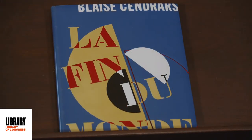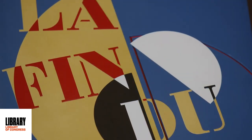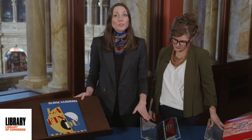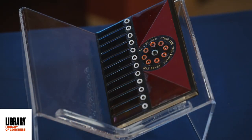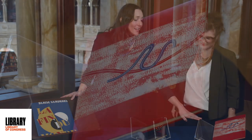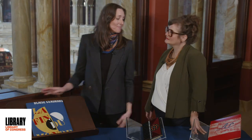Beginning with the covers, this is 1919's Le Fin du Monde by Fernand Léger and Blaise Cendrars — a Cubist book, with all of the abstract geometry we would expect from that movement. Coming here, we have 1922's Repetitions — our Dada for the day, by Max Ernst and Paul Elouard. And then lastly, we come to our Surrealist text, 1925's Au Default du Silence, also by Ernst and Elouard. Another thing to keep in mind is that artists in this period are really heavily influenced by Freud, and we're going to see pieces of that appearing particularly with the Dada and the Surrealism.